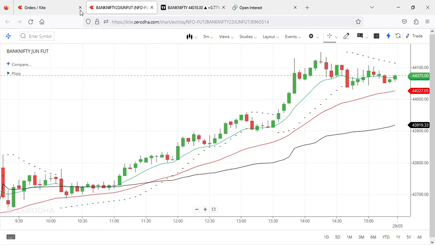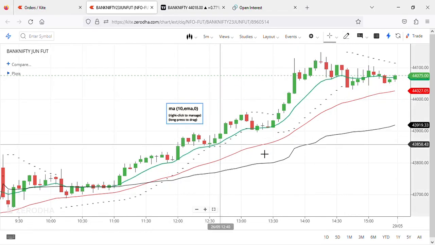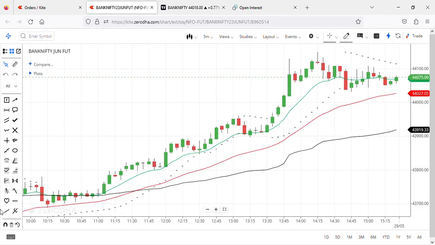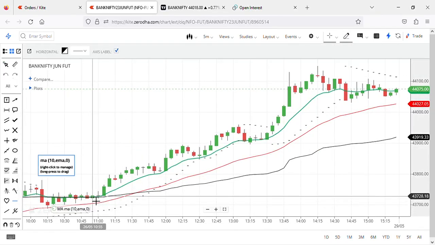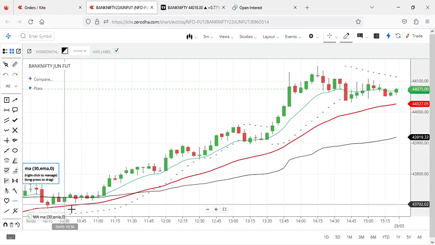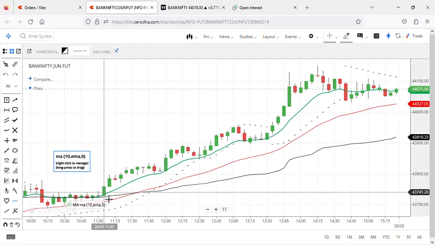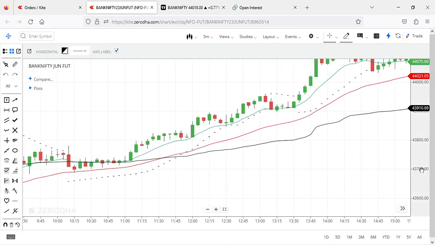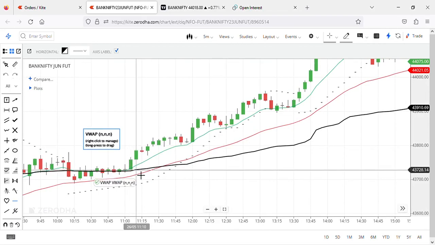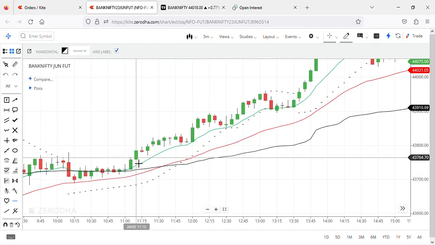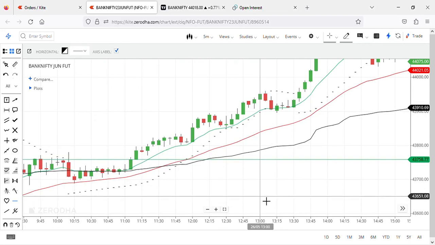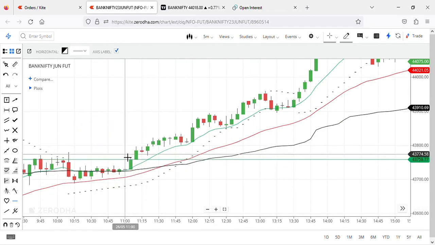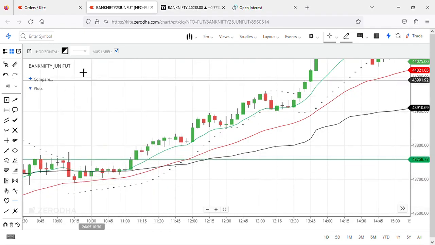So let's get started right away. This is the Bank Nifty June futures chart. This is a 5-minute time frame, and let me share how I plan my risk strategies. So this is the chart. We have Bank Nifty breaking above the green line. If I ever take an entry, I would always mark an entry point. Let's say this came above VWAP with a good green candle, so I'll enter over here. Now, just because I entered over here, is this a sure shot that I will make a profit? You never know.